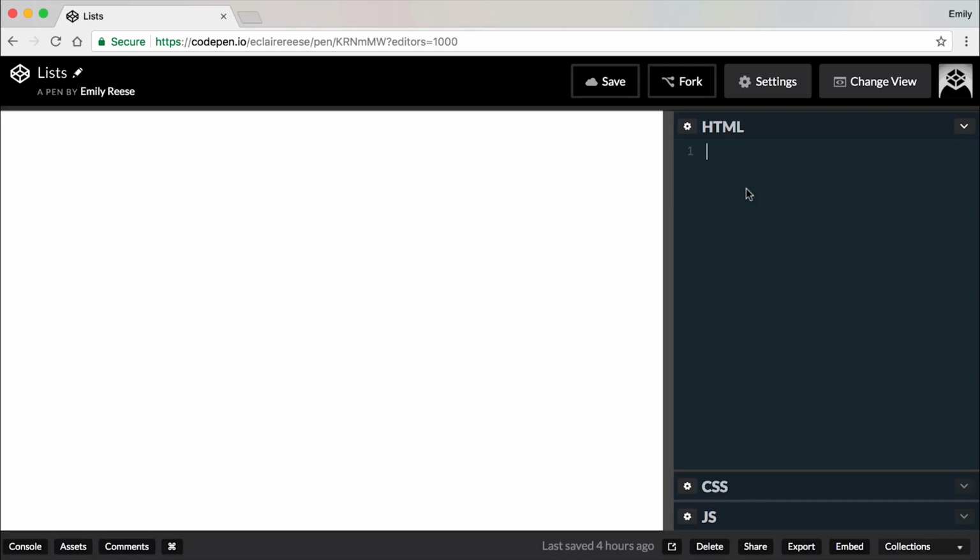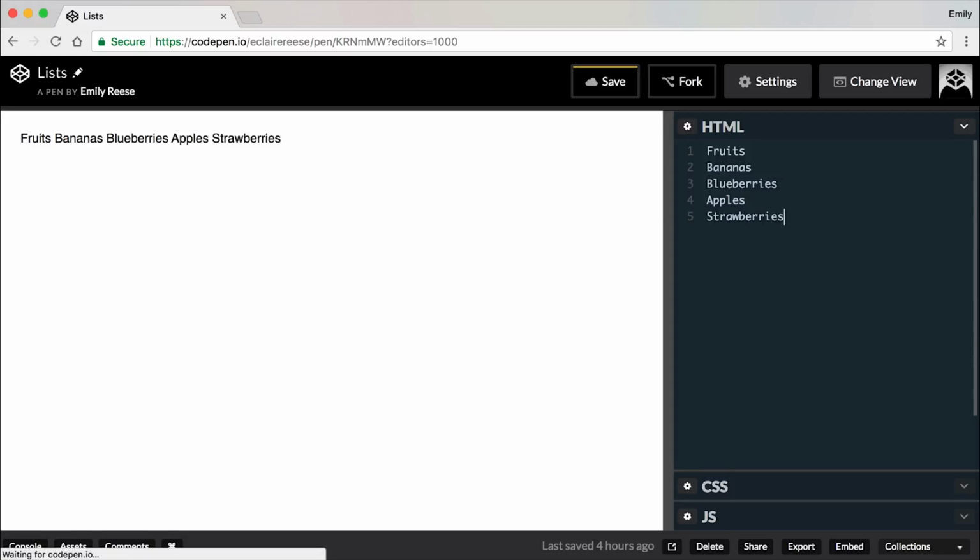Let us start with unordered lists, which you may consider visually to be bullet lists already. I'm just going to type some fruits here. And let's just say the order doesn't really matter. If we're trying to teach kids about fruits, we only need to present to them what some fruits are. They don't necessarily need to be in a particular order. This is the perfect use for an unordered list. It's basically when the order of the items in the list doesn't matter at all.